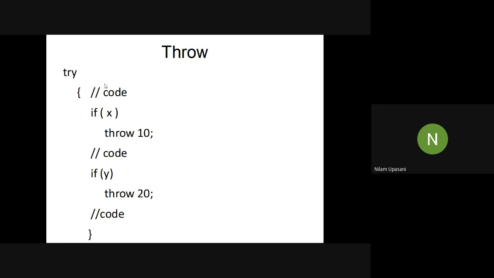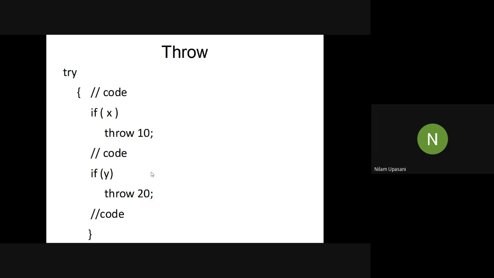This is the syntax of throw. Some code will be there, then based on some condition we'll throw one exception. For example, here you are trying to write code for a division, a divided by b. In that case, the condition would be: if b is equal to 0, then throw this exception. Otherwise, the next part is whatever operation or process that you want to implement. Then another condition, throw the exception. So likewise, based on different situations, you may throw different types of exceptions.